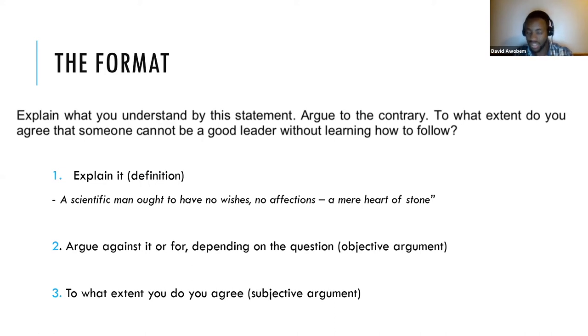And then you want some counter arguments as well to provide a balanced argument. And also, to what extent do you agree with it? So you want to provide an objective argument and a subjective argument. So the balance is not just between pros and cons, but it's also between objective and subjective.